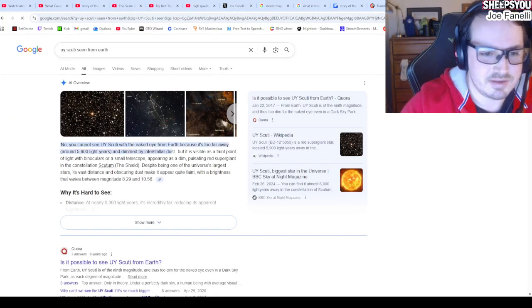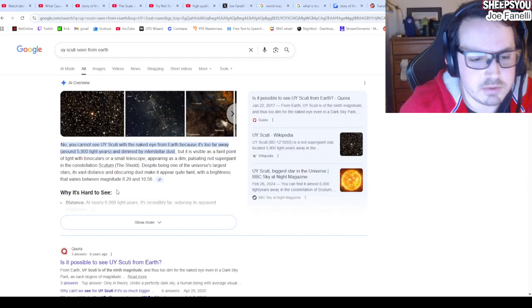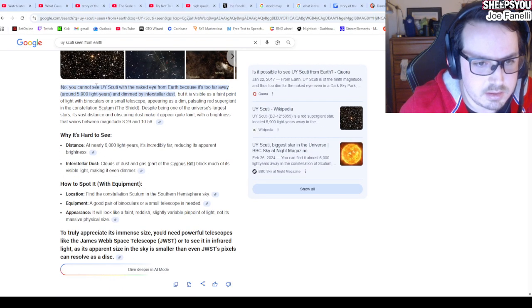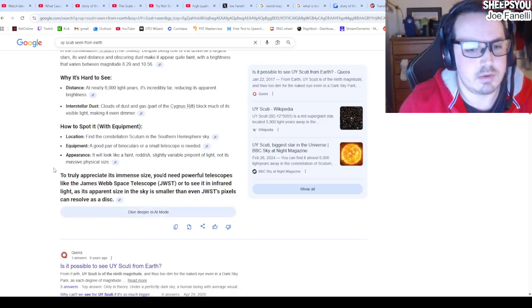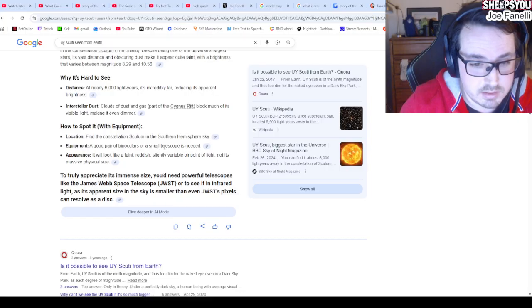No, you obviously cannot see it with the naked eye. How to spot it with equipment. Find the constellation. A good pair of binoculars, that's all you need? Or a small telescope, really.